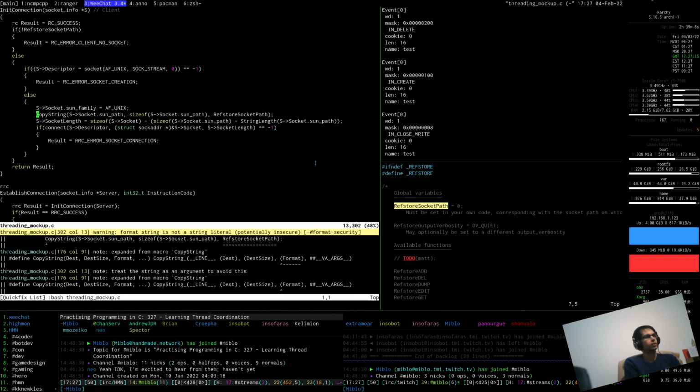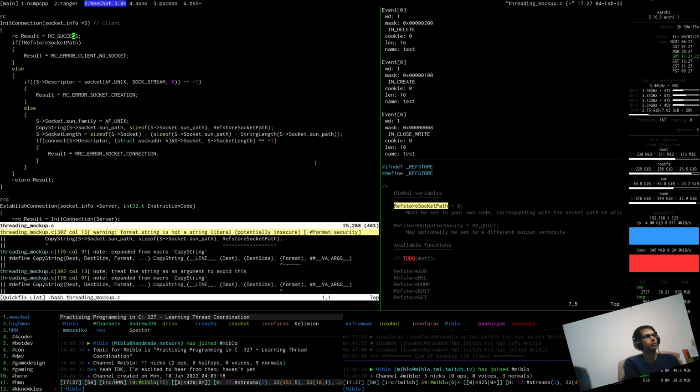No, it doesn't like it. But it doesn't like the restore socket path in particular.